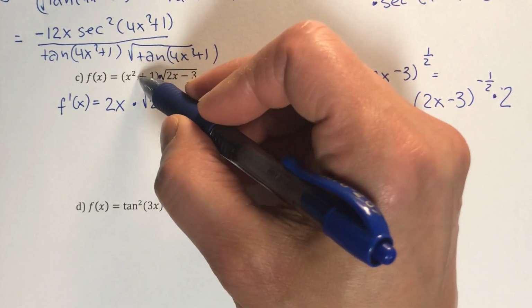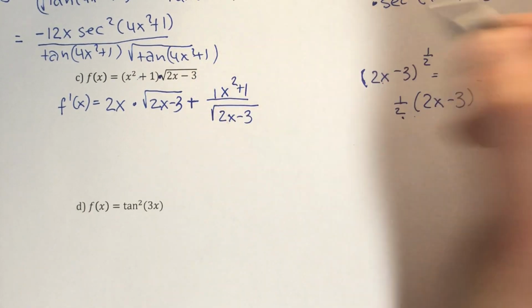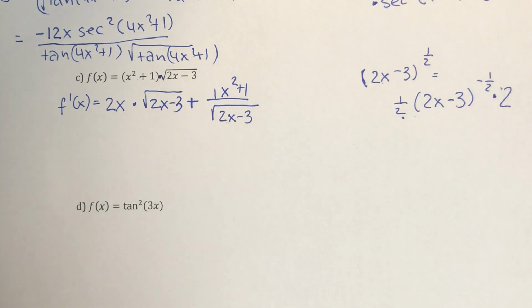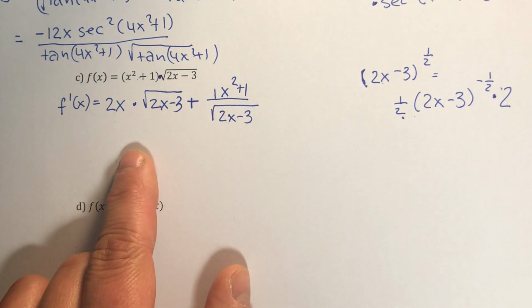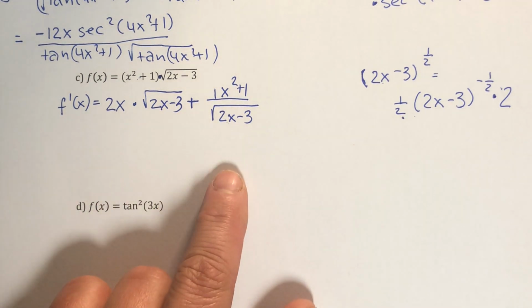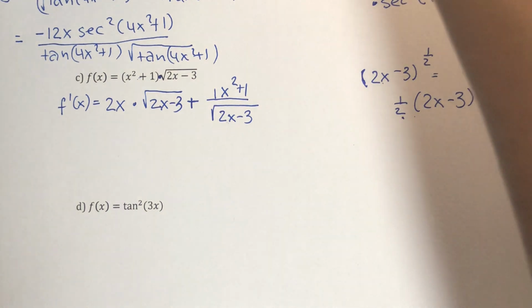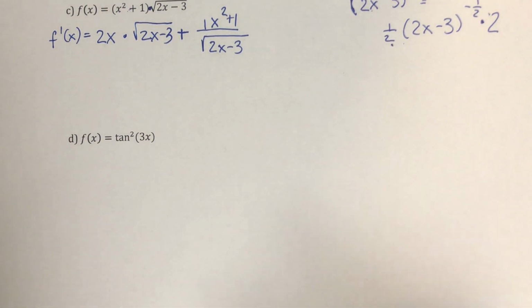And then I would have to multiply it by the term that I have right there, which is x squared plus 1. If you catch any mistake of mine, please let me know. One should ask, is this simplified enough? Yes, at this point it is. Somebody could ask you to either put this on a common line or maybe rationalize the denominator, but again, for us, this is done. And then we have the last one, and the last one is going to be like, oh, that's really not bad.